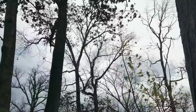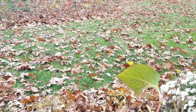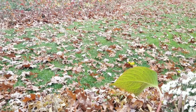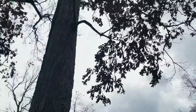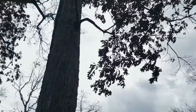We have awful weather this weekend. We had a really bad windstorm. Luckily, we did not lose power. Most people in the city did, and they have all been out for about 24 hours or so. All those leaves that you guys saw us raking last weekend are all back. We had quite a bit of branches come down and leaves, of course, come down, but no serious damage, so that was good.